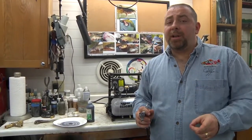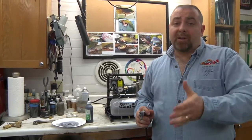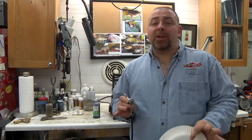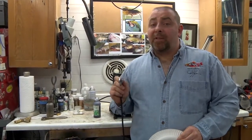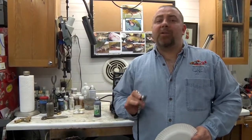What I want you to do here is we're going to compare the sound of this compressor to a traditional air compressor. We're going to compare the sound of the two compressors. You've already got to hear the 50 TC Silentaire compressor. It comes in at just under 40 decibels.